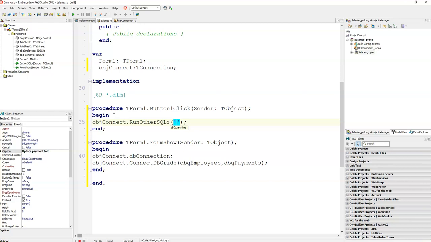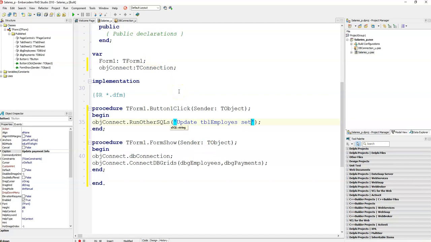So I'm going to put a string, and my string is update, which table? DBL employees. Is it employees or payments? What did I say? Okay, I think it's employees.